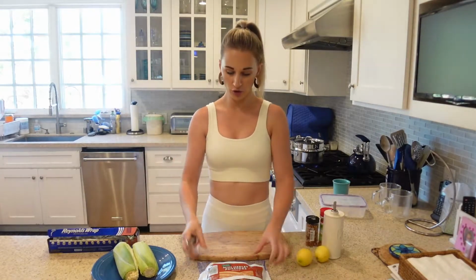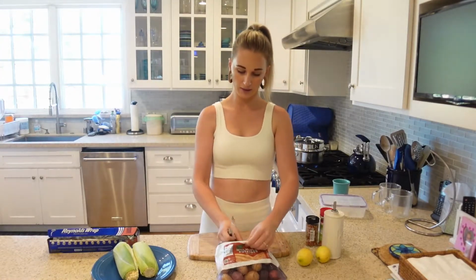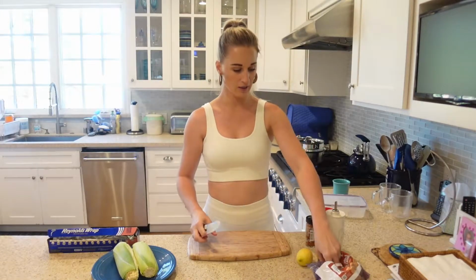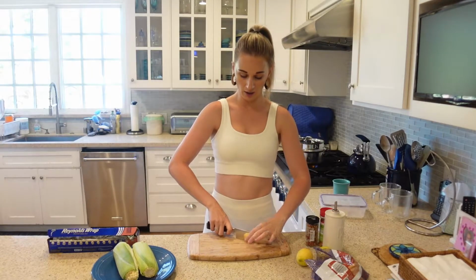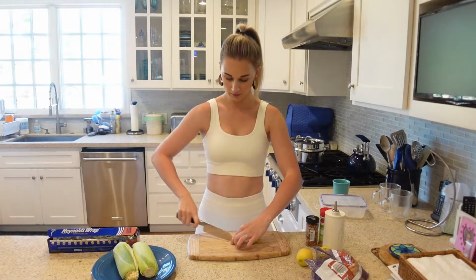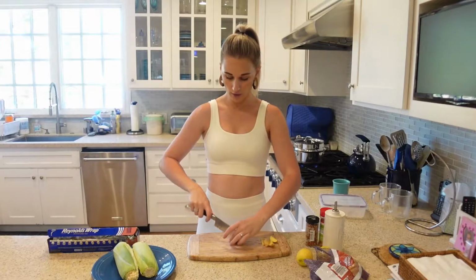And then what you're going to do is you're going to take your potatoes, just cut this bag open like that. Okay, so you're going to take your potato, you're going to cut it in half, and then you're going to cut it in half again, like so. So you can see here I've got them in little pieces. So you're going to do that with quite a few of them.